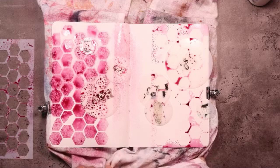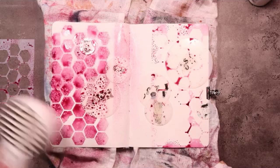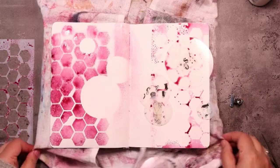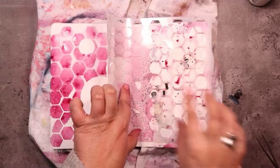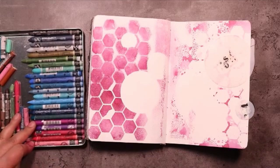We're going to more or less heat set this before moving anything, just to make sure that the color stays in place. When you're doing this, just make sure that you don't melt your masks or stencils because, well, they will be unusable after that. And when it's dry enough, you can lift up the masks. As we still have some of that yummy color on the stencil, we might as well use it and just press it down where you still have some white on the paper. And once everything is dry, we can move on to the next layer, and that is going to be, in my case, Neo Colors 2.